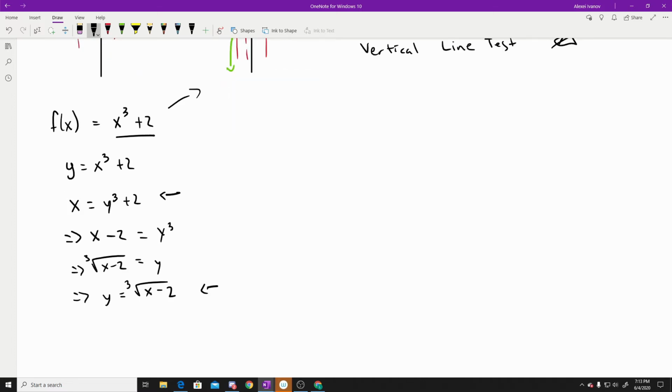So now that we've completed isolating for y, we can see that this is the inverse of the function that we had. And we can observe another relationship with inverses is that these two statements will always hold. So if we take the inverse of our original function, we will get back with x. And likewise, if we plug in the inverse function to our original function, we will be left with x.